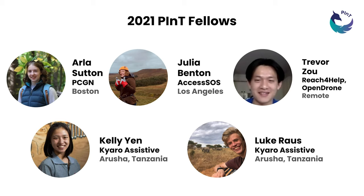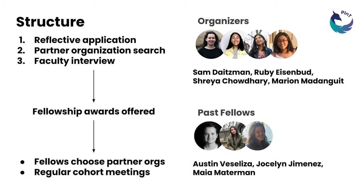This summer we supported five fellows at the level of $6,000 to pursue public interest technology work. The fellows applied their engineering and design skills through a practice of public interest technology. They built relationships with public interest organizations and worked with them to scope their roles over the summer. I, along with fellow students, designed and run the fellowship program. Since this is our second year and the organizers are all prospective public interest technologists, we've learned a lot more about what other students need to thrive. The application is a reflective process that asks students to examine their professional identities and reach out to public interest organizations to build their own potential collaborations.